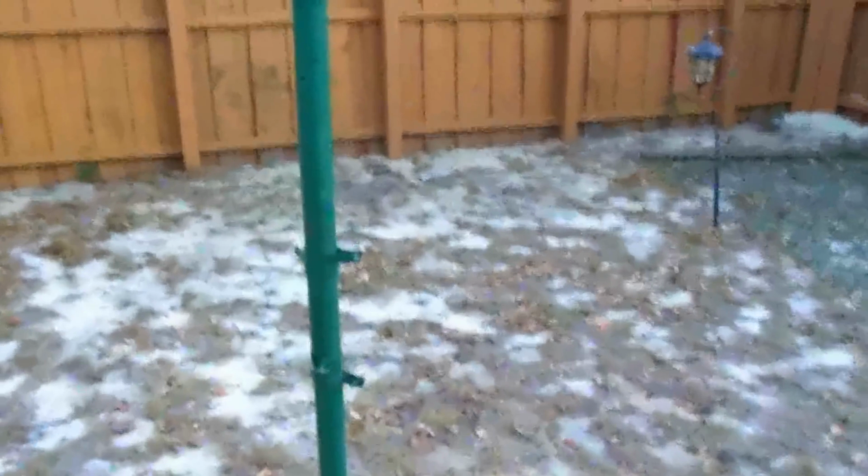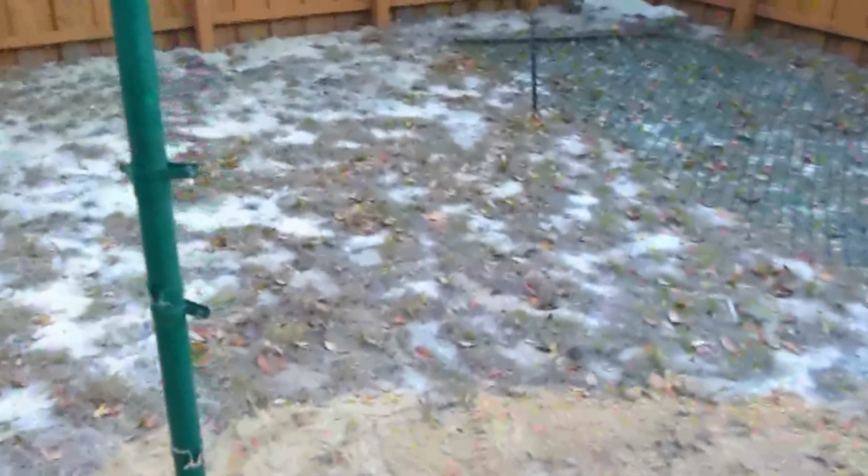Well, it's getting near dark, and this camera seems to pick up nice light. It's a Nikon 1080. Works pretty good.